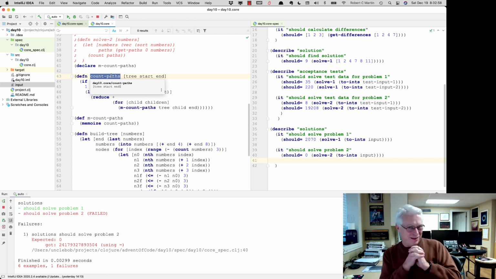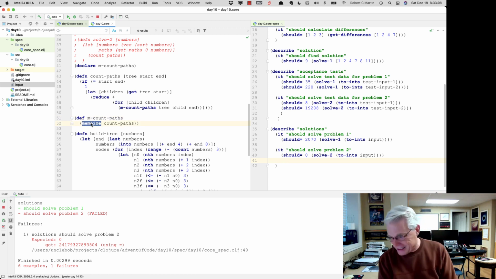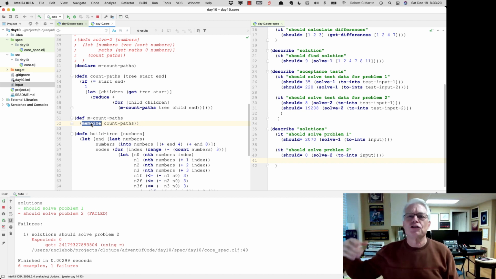What could I do about that? Well, you see, Clojure has a very nice little facility called Memoize. Memoize takes a function and caches the result in a map keyed by its arguments. If you call it once and this map doesn't have the arguments, then it calls the function and evaluates.